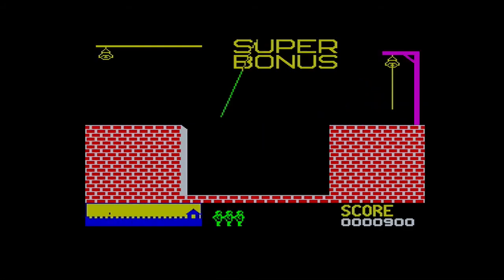There we go. 900 points. Spot on. I'm sure somebody's long played this. You know, there's like a channel thing for people doing long plays of games. Oh, I've stepped forward and fell off. So I stepped too far forward there, because that edge there is actually the edge. So the end of the red brick is actually the end of the whole thing, so there we go. And now. Nope, missed it. You've got to get right at the point of the extension, where it extends, to get across. It's just a nightmare.